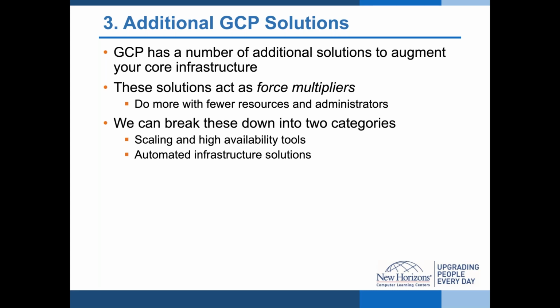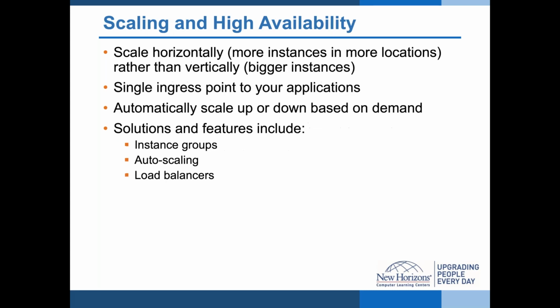Scaling and high availability. When we talk about scaling, the old school way of doing things, especially for you developers, is that as your application grew and needed to do more functions, or as the demand on your legacy applications grew, typically you would scale vertically. You would buy bigger and more hardware, more CPUs, more memory, more storage, create bigger virtual machines to handle these increased loads, because you have this legacy app that does everything in the one app. You couldn't really split it up onto different systems.